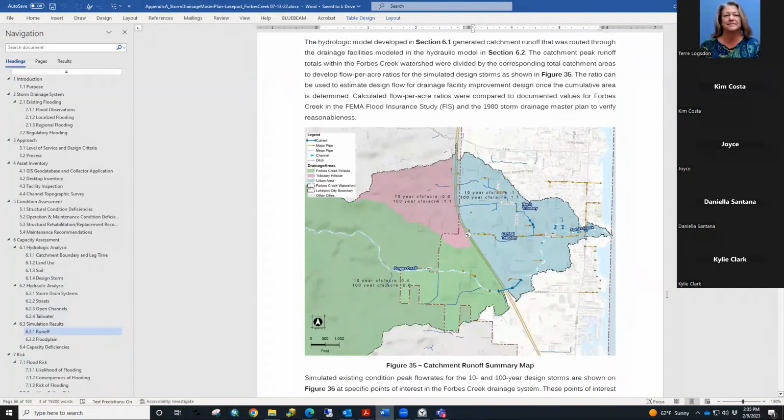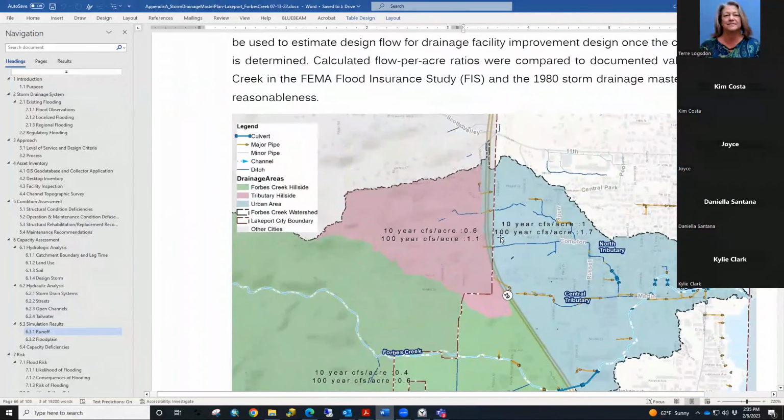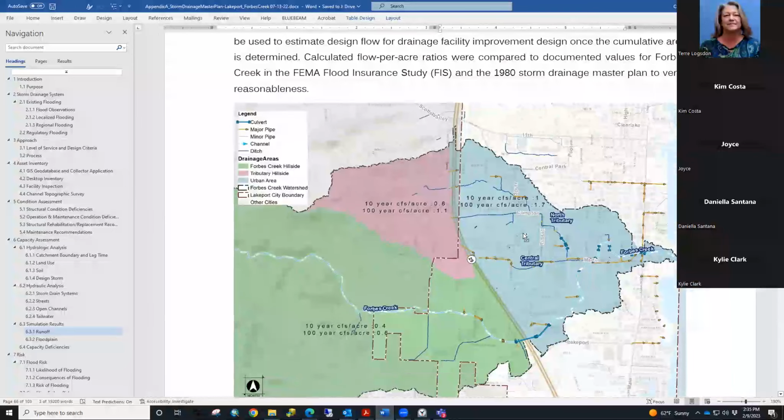Now just talk about the result. Let's give you the CFS per acre ratio. What that means is you can use that ratio and have the developer calculate the flow. For example, a developer wants to develop 10 acres of land. You can multiply with that ratio for the 10-year flow. For example, if it's 10 acres here, and then they want to size the pipe for the 10-year event, there will be 10 times 1 or 10 CFS for that 10 acre lot, for example.